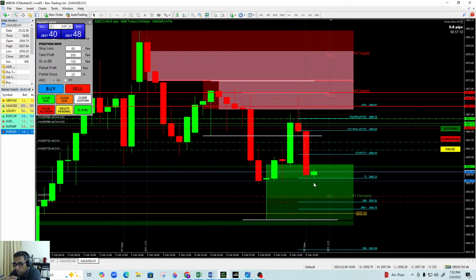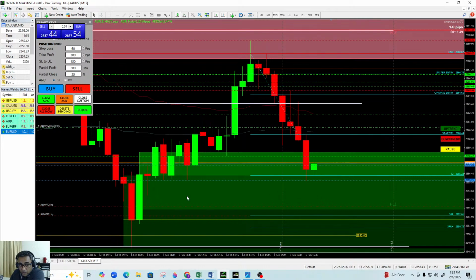Usually you get a 70 pip candle. One of those 15-minute candles out of the four is like a 70 pip candle, a 75, 80 pip candle. But this is 40. This is on the lower end of it. So there is not much volume, right? So we have to be cautious. So the first 15-minute candle close from this liquidity candle, I'm going to close either both positions. I think I'll close probably both positions.